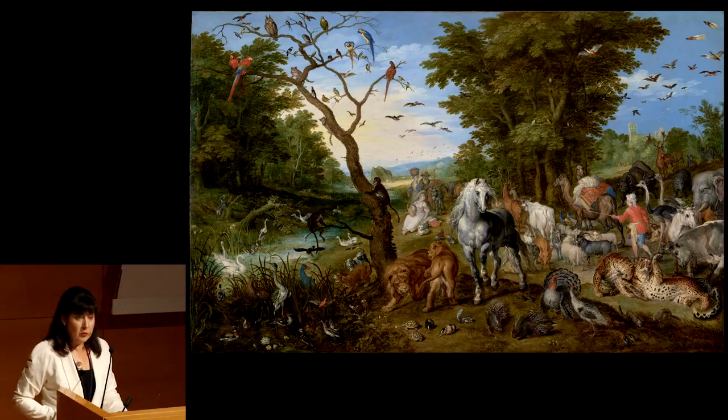According to Arianne Faber Kolb, Brueghel was the first artist to visually classify animals in painting. Brueghel's system of classification in this work, she says, is a visual catalog of animals and birds functioning as a type of micro-encyclopedia. He adopted the methodology of Gessner and Aldrovandi's encyclopedias, which grouped similar animals, quadrupeds and birds, based on visual similarities. And then he subdivided them further. So there were waterfowl with webbed feet and waterfowl which inhabited the shore.